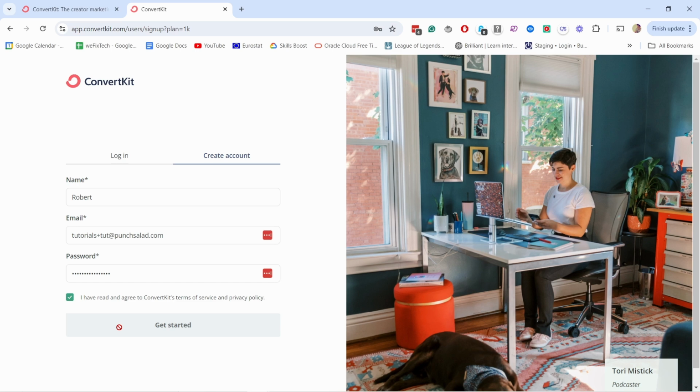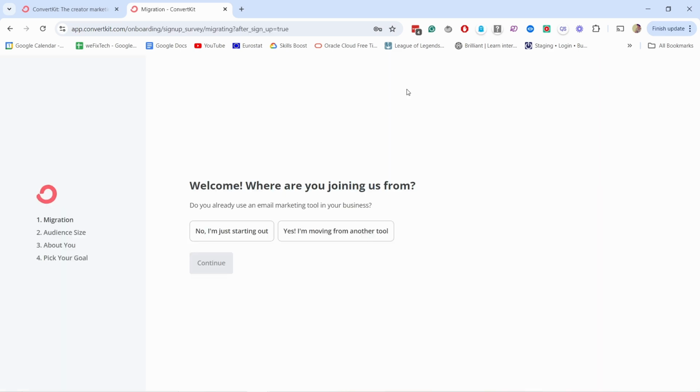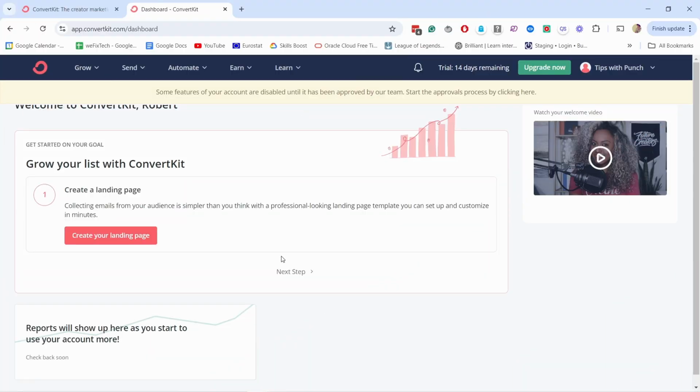And next it will ask you a few questions. Just fill them in because this also fills in your profile. And I'm just going to skip this because it changes from time to time. Okay, once you're done answering all the questions, you land on Convertkit's dashboard. You'll notice that here at the top we have this banner that some of the features are disabled, but this is okay. We're going to cover this a bit later in this video when we go into the settings. You just need to get approved by the Convertkit team, and this is a good thing. I'll tell you more about it later.